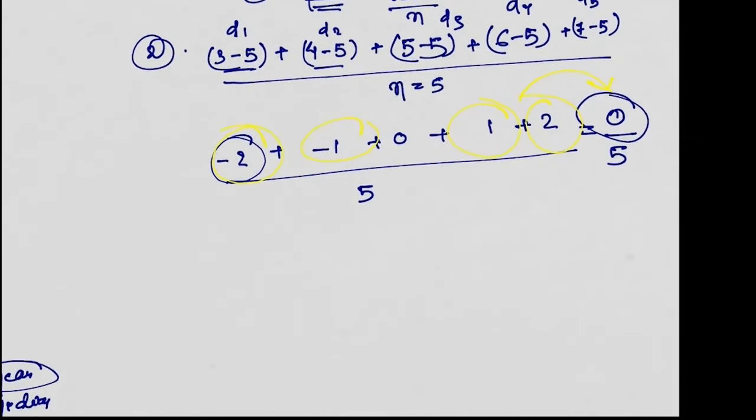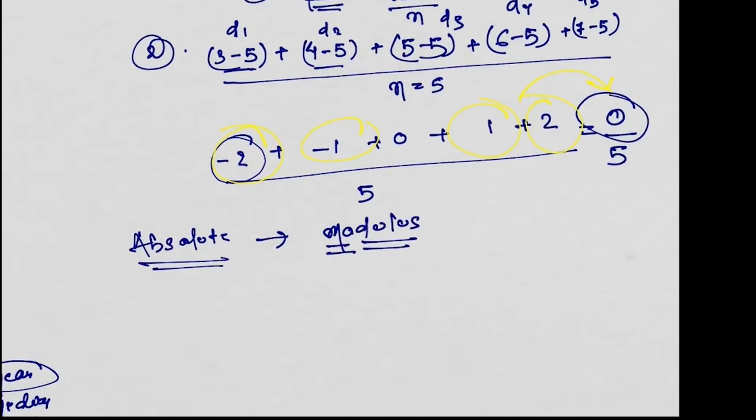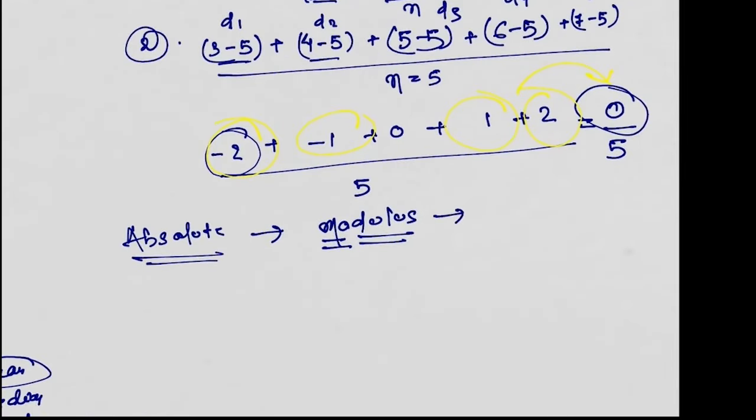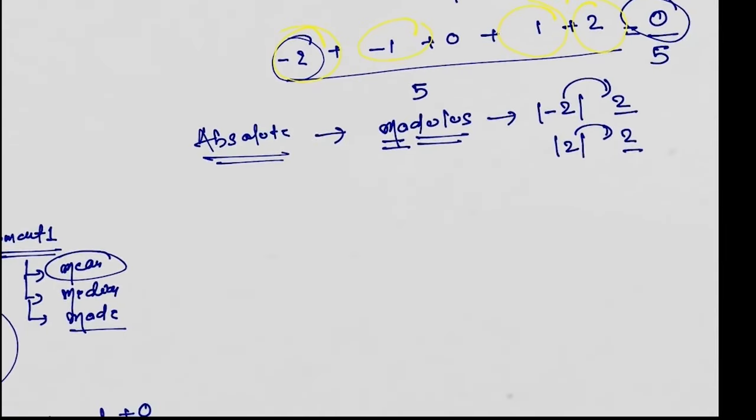So to solve this problem, what we do is take the absolute value. We remove the sign. How do we take the absolute value? By taking the modulus. What is modulus? Modulus is a mathematical transformation which makes every negative value positive, and every positive value stays positive. So modulus gives only positive values. So instead of doing the summation of the distances divided by n, you should do the summation of the modulus of the distances divided by n. That would be a better method for the moment.